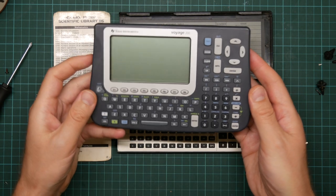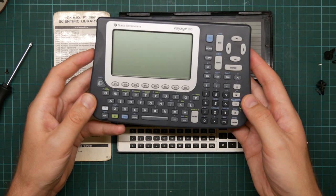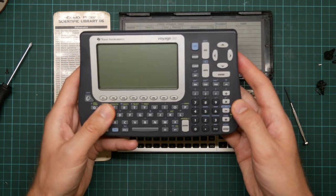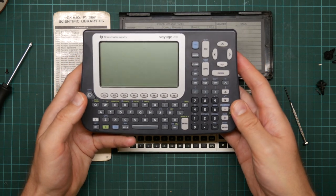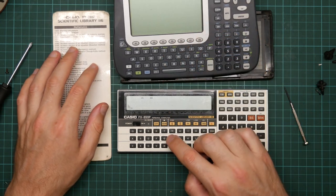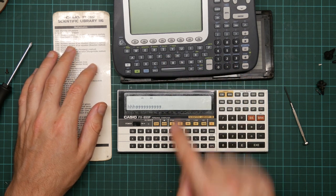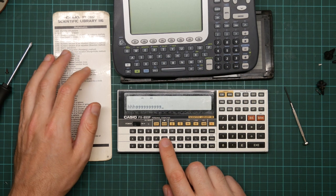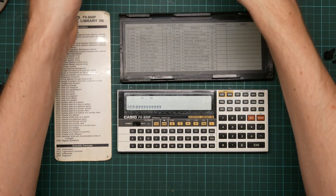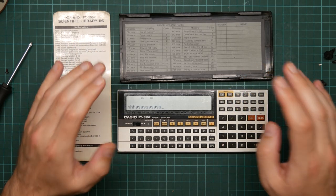This thing has a 68000 processor, lots of RAM, a monster ROM, a huge library of software, most of which I can't use, and a programming language that isn't really BASIC. The keyboard is slightly better. It's a bit more tactile and the keys are a bit bigger than on this, but it's still not brilliant. But that is very much a graphic calculator, and programming is a bit of an afterthought.